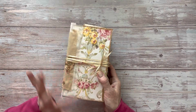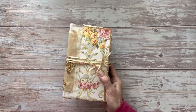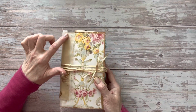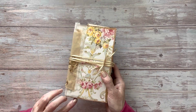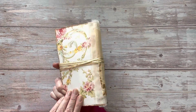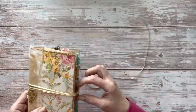And this gold started because I had this piece of gold trim that I wanted to use, and you can see it was too small. So what I did was just added a few layers of coffee dyed sheer fabric, and you probably can't see it on camera, but there is a little piece of netting here as well. So that is the front and that is the back. And let me show you what I created.